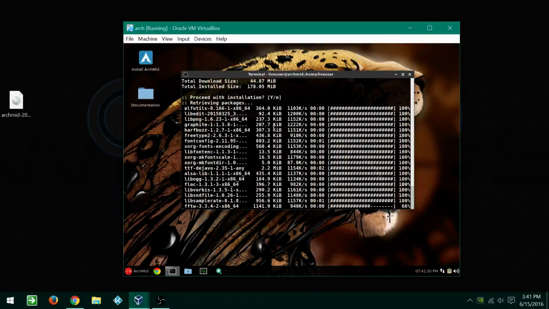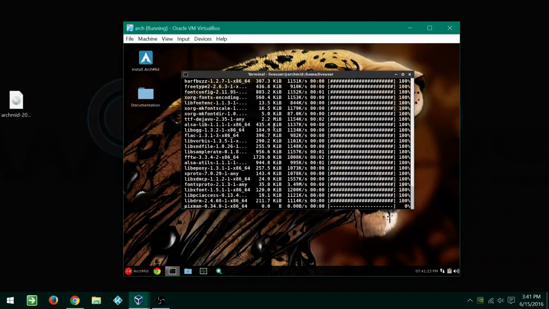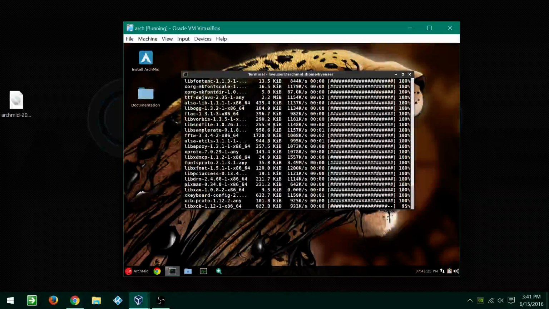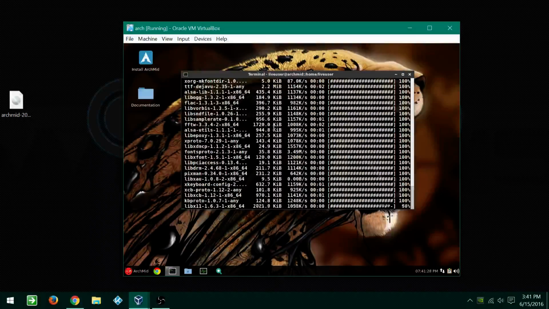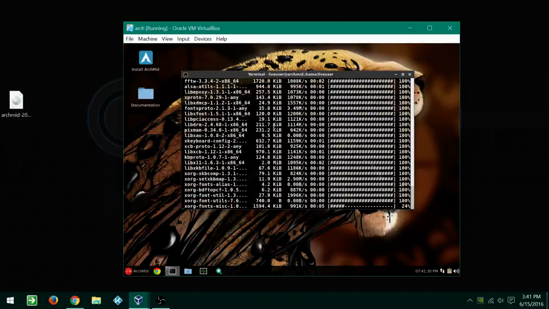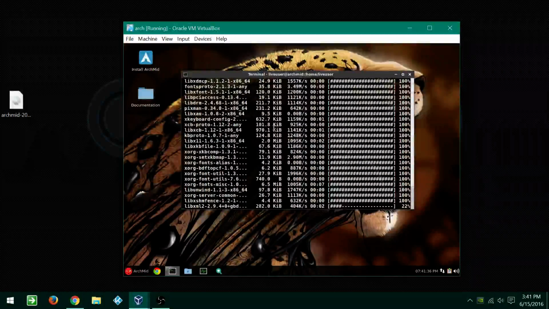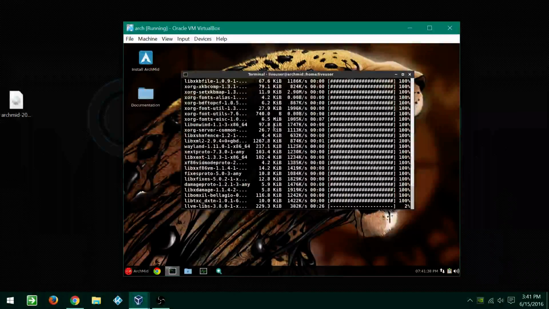I just remembered something. I installed VirtualBox 5.1.8, and it's going to want to install 5 something else, the newer one. I'm going to have to use downgrade.